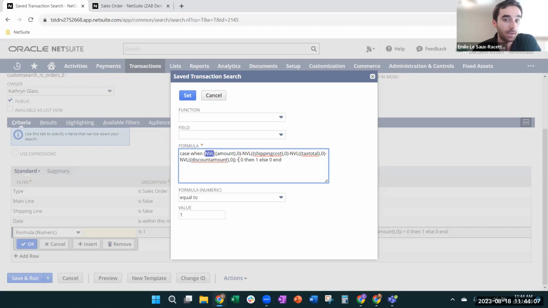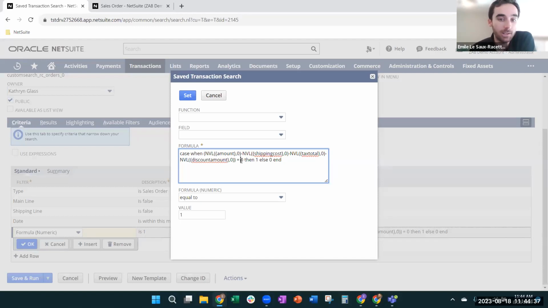What I'm saying is if the result of this side of the formula is 0, then bring me back a 1, right? Because again, the criteria for this saved search is I want to identify orders that have a $0 subtotal, which would essentially mean that someone got away with putting a $0 order on the website, as an example.